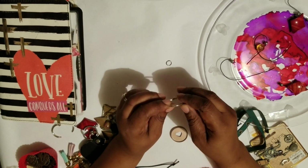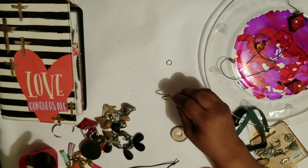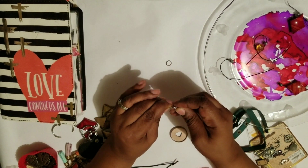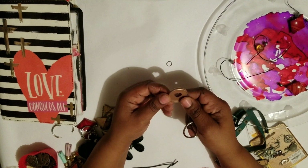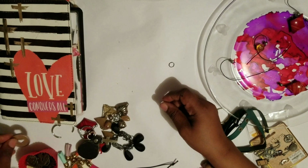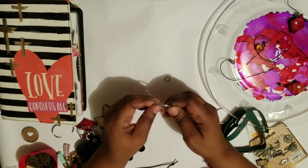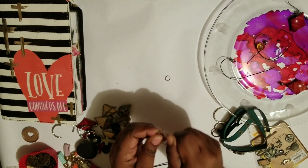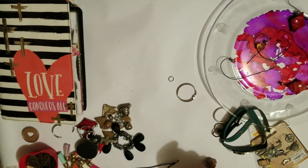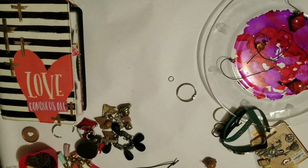I saw part of a video where a woman was trying to make a charm, but she was using lobster claws, and it was bending up the rings. So I didn't watch the rest of the video to see what she did, but I decided that I would use these book rings. Let me show you the packet. You can get this from the Dollar Tree, and they come 8 pieces for $1, right? What else did I have here?